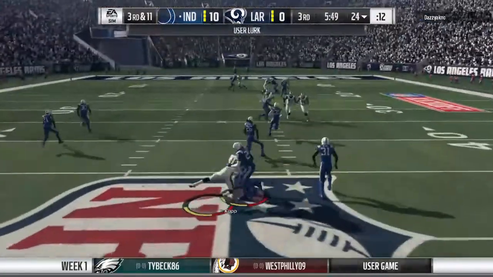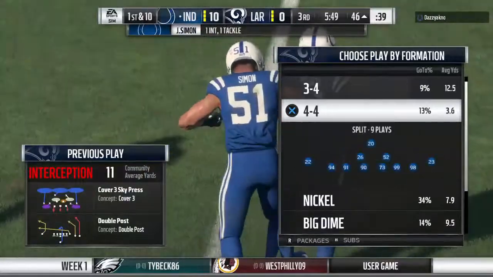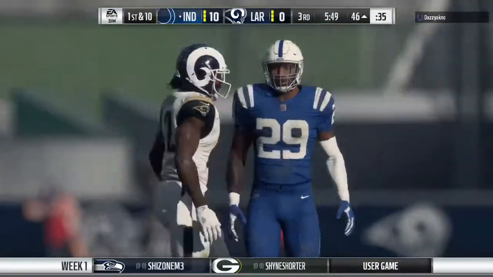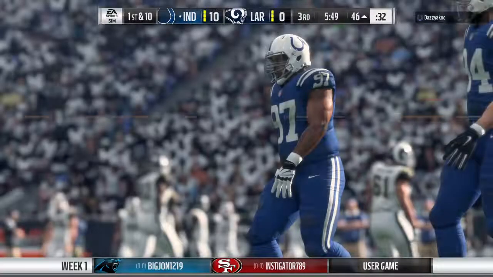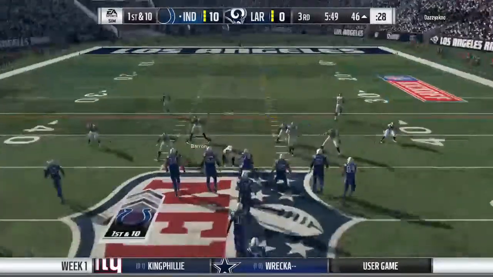And he's going to be intercepted a third time. Read it well, and it's picked. And they take over. They'll set up shop at the 46-yard line. First possession of the third quarter, an interception, so maybe a second-half tone setter. Indeed, and not the tone they wanted to set.